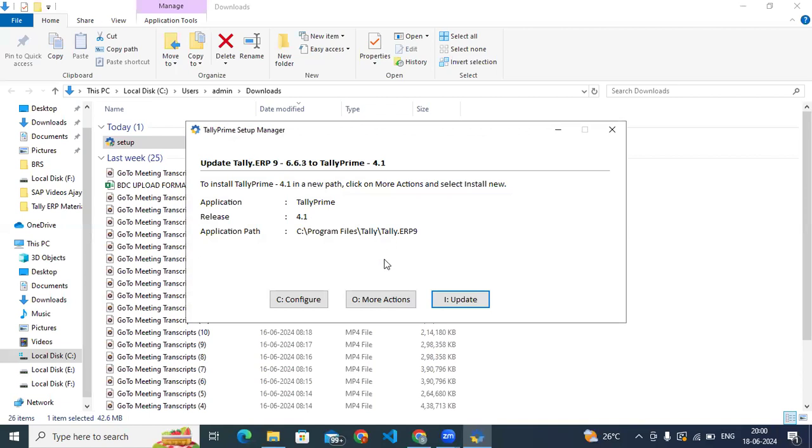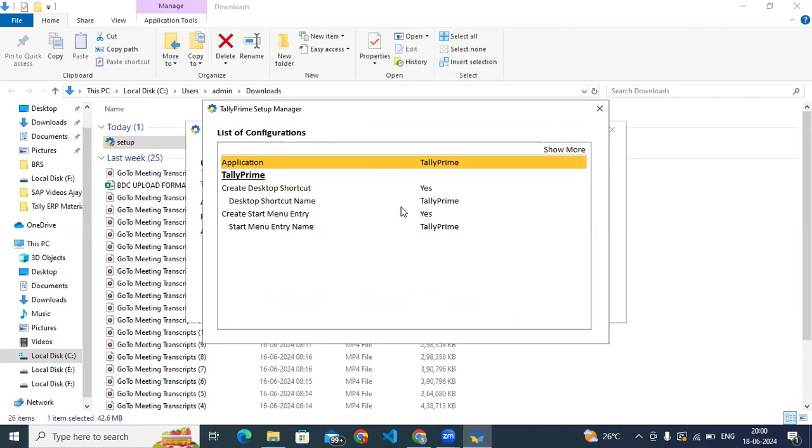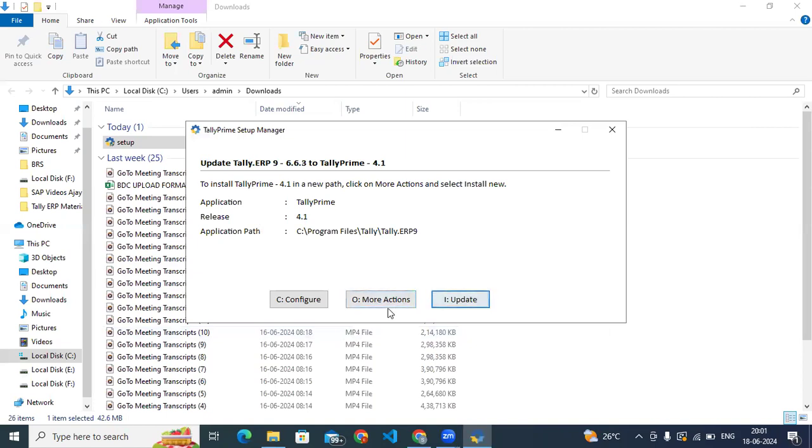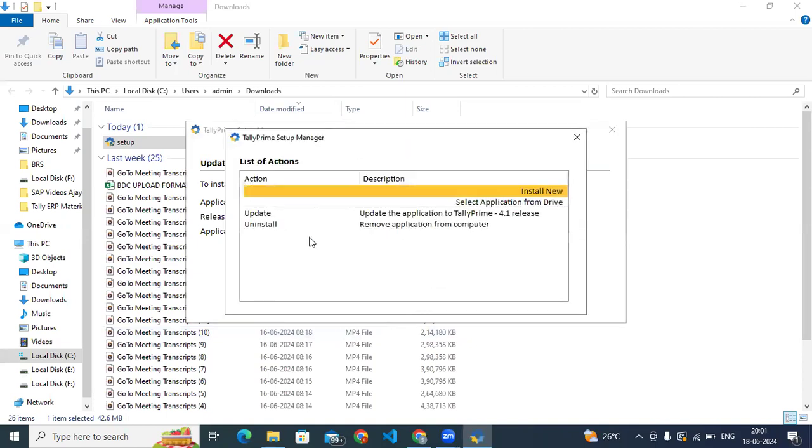Here, update, configure, and more options will be showing. Once you click configure, it shows that installation is required. Under more options, there are uninstall, update, and install now.